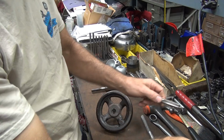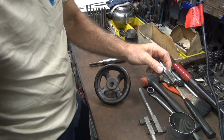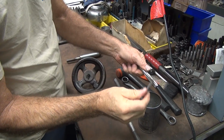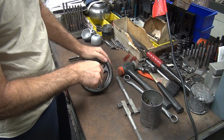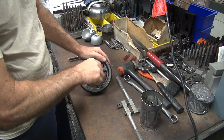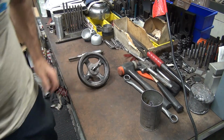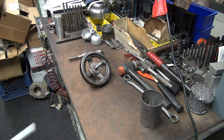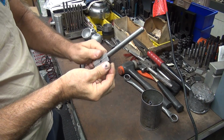A little cutting oil in there. Move on the thread. Of course, the camera's not seeing none of it. Figures. And for cutting oil, I use Sunoco honing oil. That's what I use anyway. Yeah, I probably don't need this big one. Standard small one. I like it better anyway.